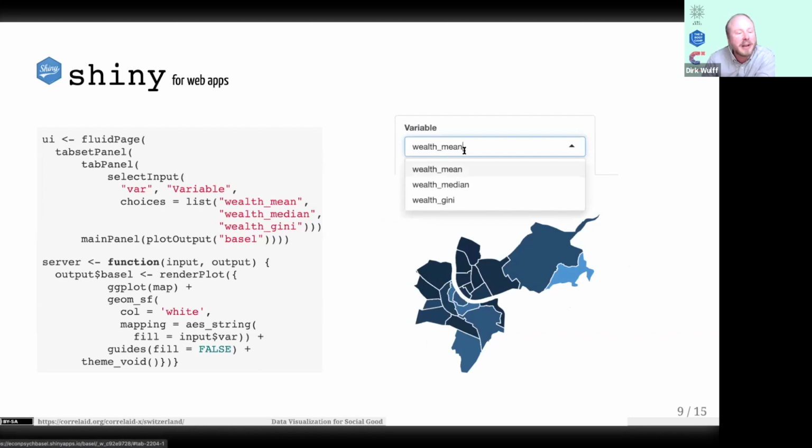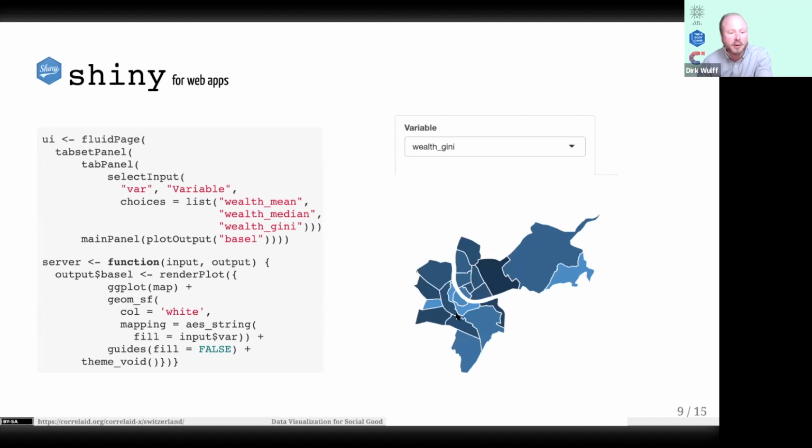For instance, here you can create a drop-down menu where you can decide which variable you want to be used to color the different parts of Basel, right? So maybe you want to see it for Gini, and then you can just select that and the plot will change automatically. And now you can imagine what else you could do, right? You can have 10 of these different menus to control all sorts of things. You can have multiple visualizations and so on. So using this, you can create really useful interactive dashboards that allow you to explore data or also keep track of data as it comes in.